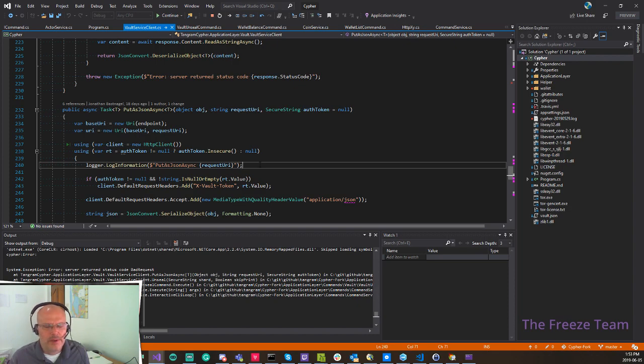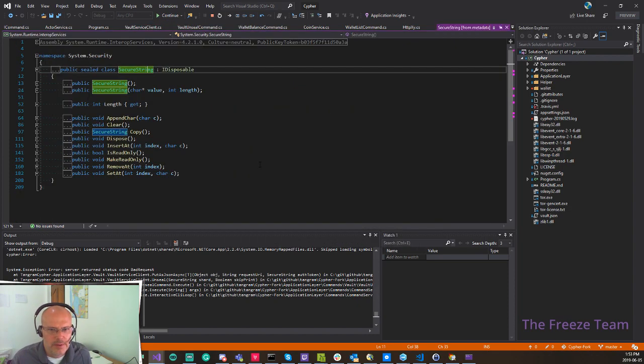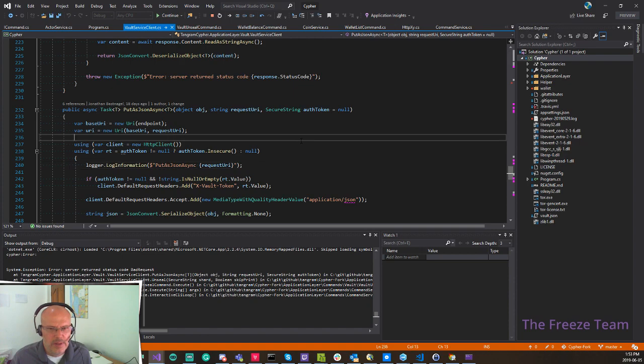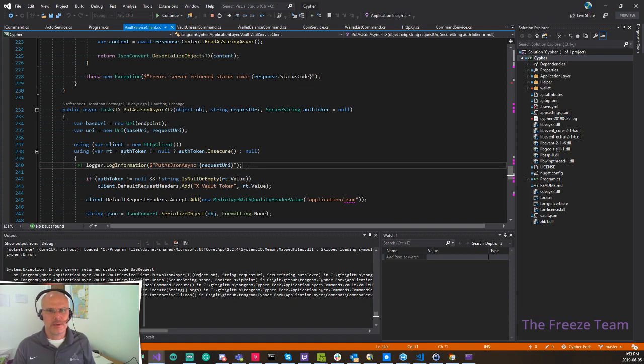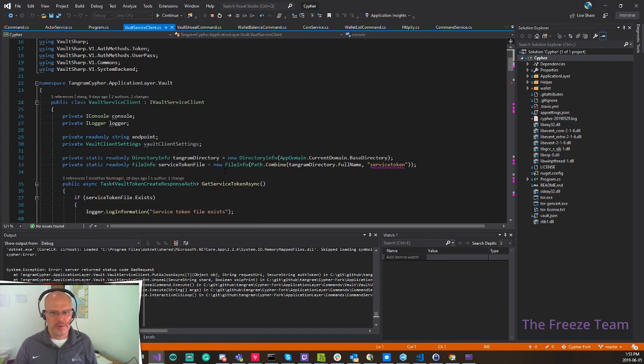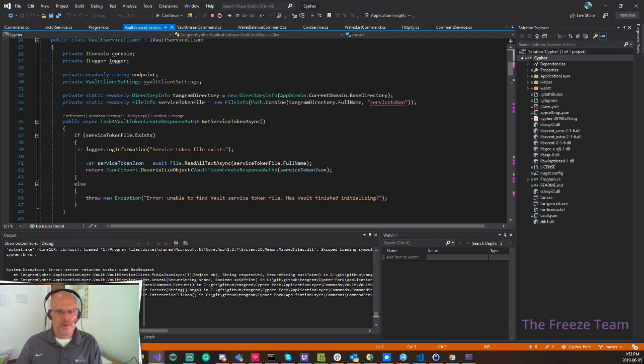Okay, so one thing gives me pause here a little bit: there's a dependency. I have a dependency on this thing that's not actually explicitly defined in my dependencies, is it? Vault token, create response auth, get service token.